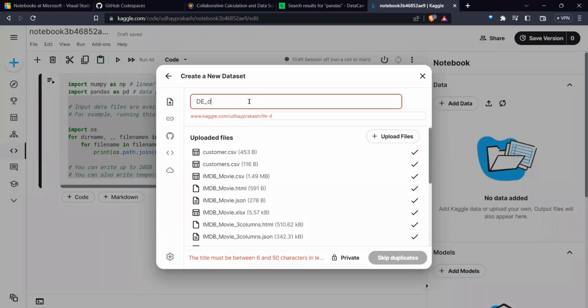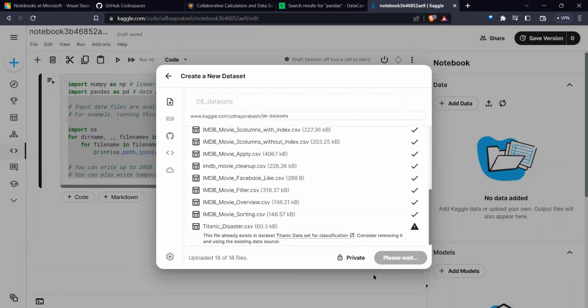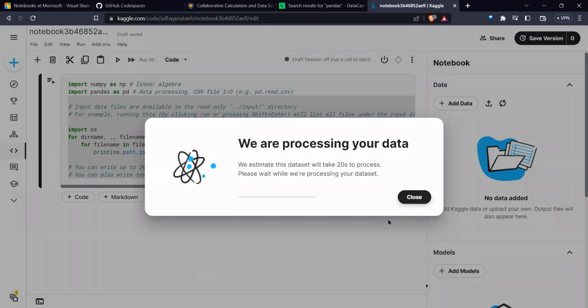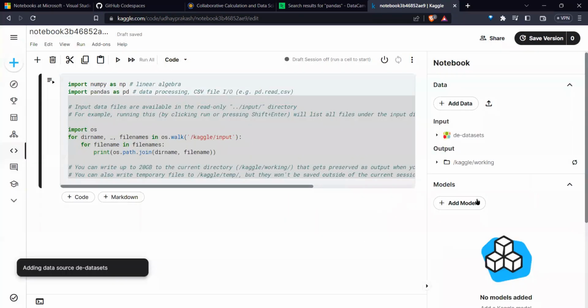Data engineering, data sets, something I wrote, okay? The moment I uploaded the data sets, it asks if you want to skip the duplicates, or if you want it to be private. You can specify that. Say I want to skip the duplicates if there were any, and it uploaded the 18 files. So this is how I upload my data sets to it.